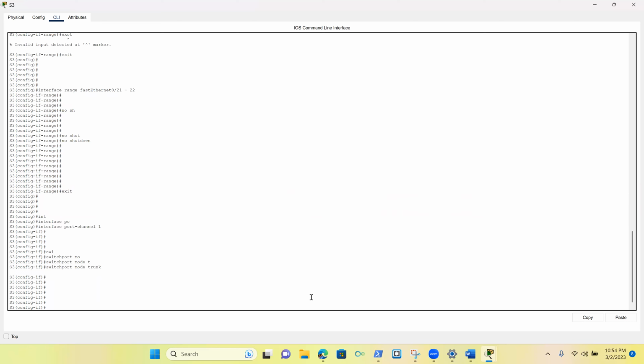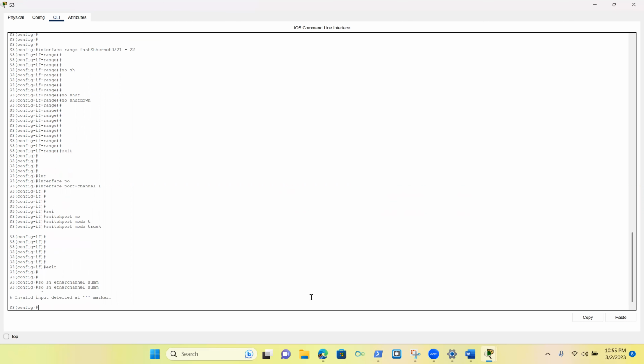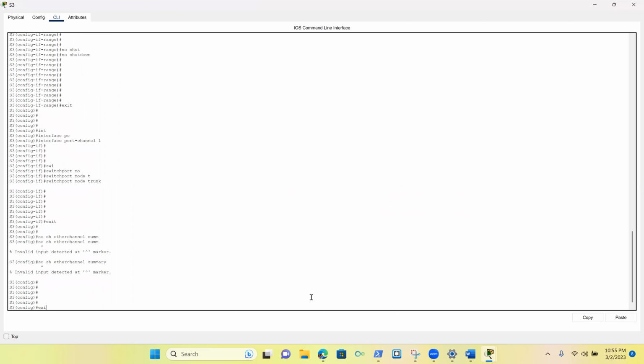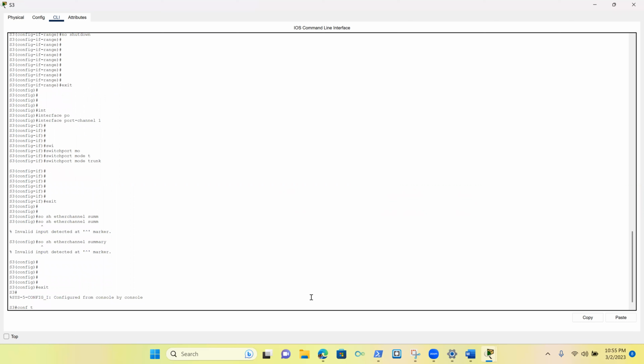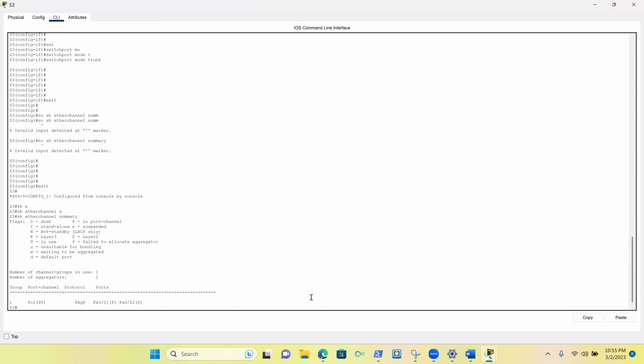Let's exit out, and we could say show etherchannel summary. It doesn't take it, because we don't need do again. So show etherchannel summary. There we go.